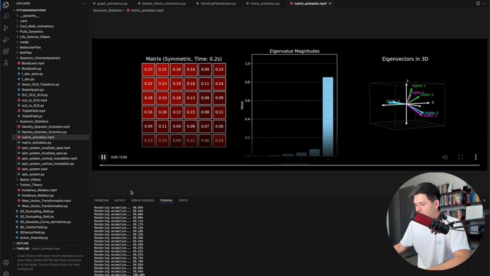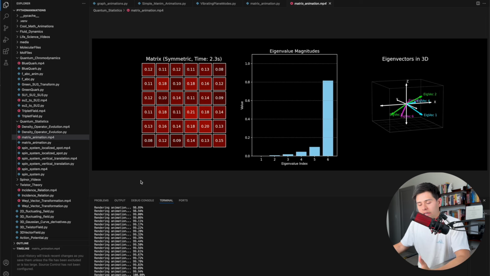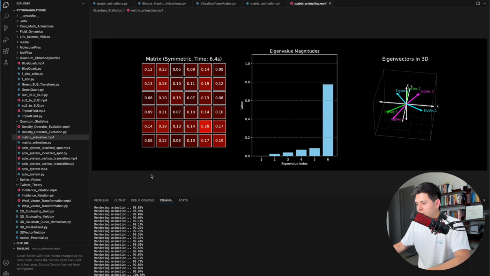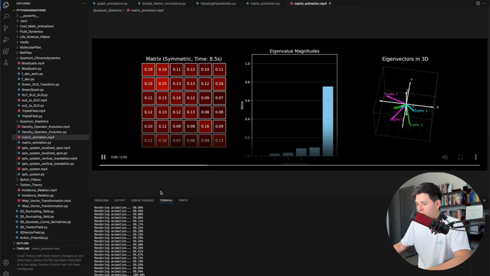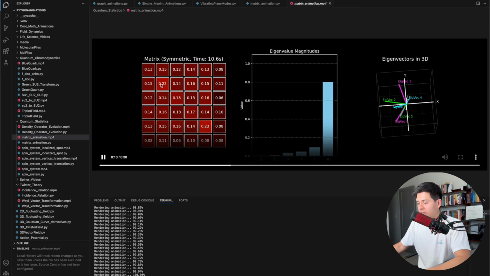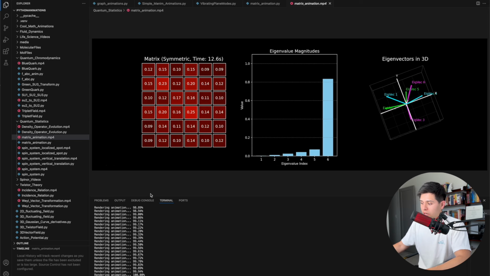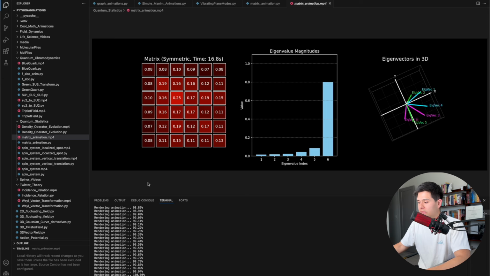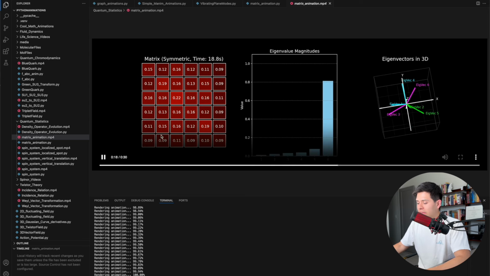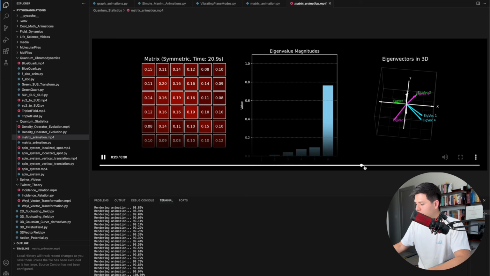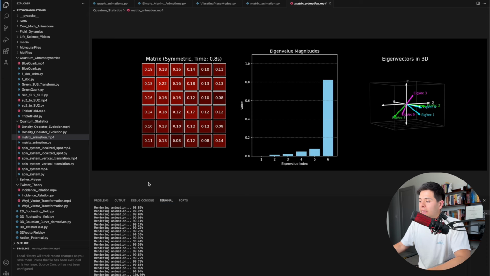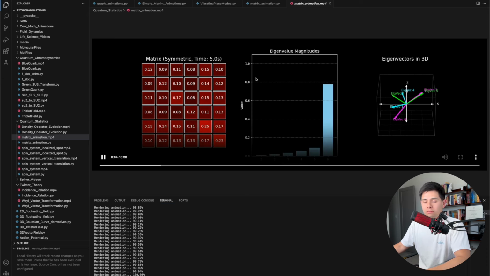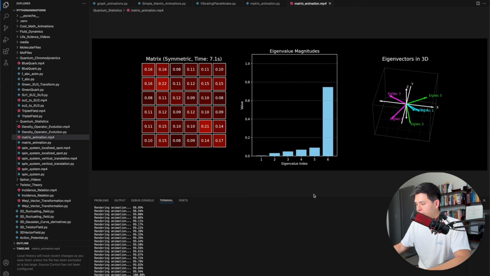When we play this, this is an example of a density matrix. The matrix itself is right here. Numbers are encoded in heat values, right? So the larger the number, the brighter, more intense the heat value is. And we can see, I'll rewind this, as these values move around, the eigenvalues for this matrix also change, okay?